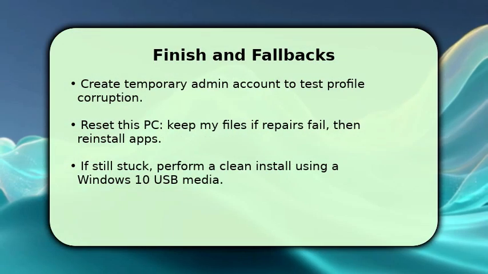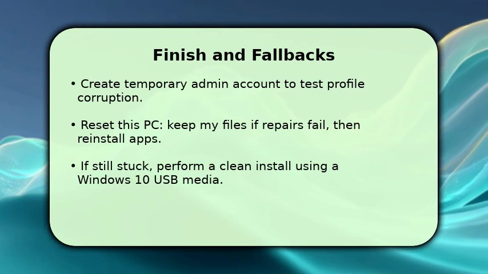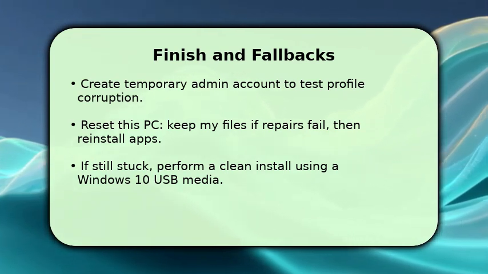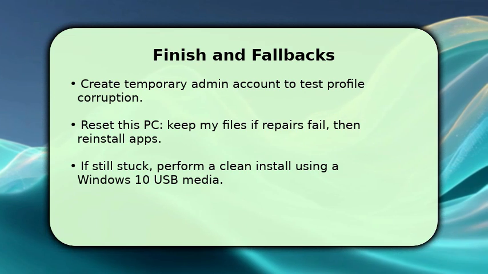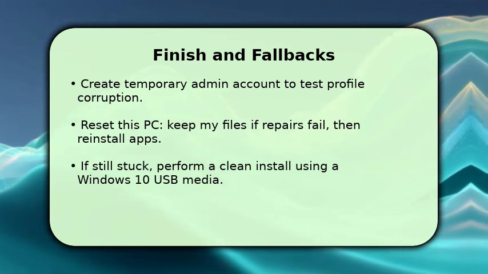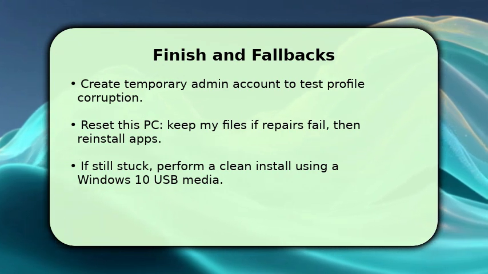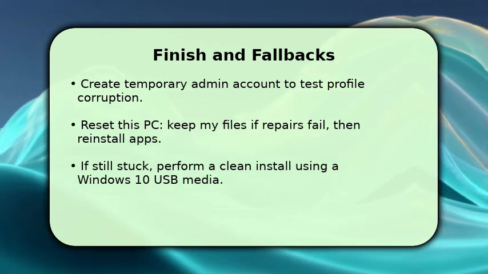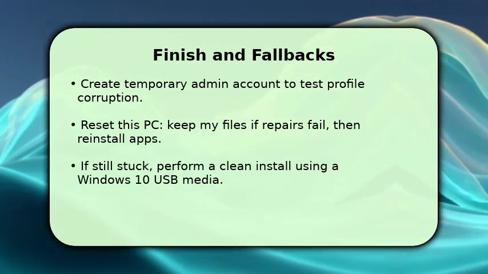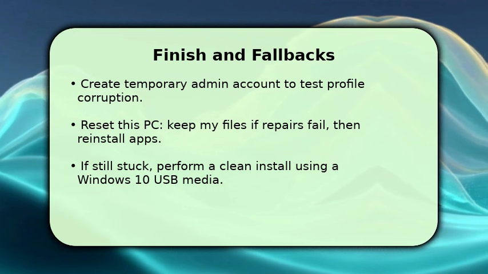To finish, create a new local administrator account in safe mode to check for profile corruption. If the new account signs in normally, migrate your data and retire the broken profile. If that fails, choose Reset this PC and select Keep My Files to restore system files while preserving documents. Make sure to back up before proceeding.